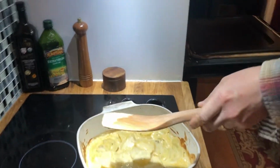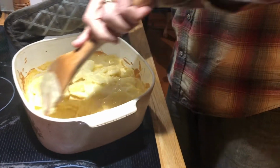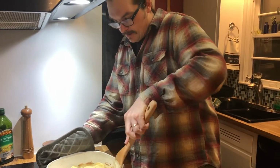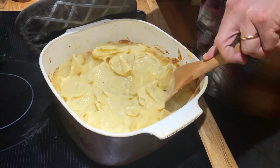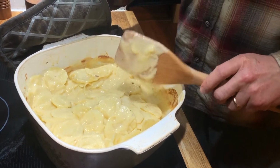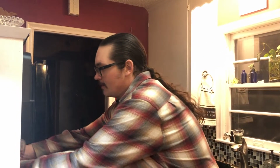And oh yeah, I want to keep that oven mitt on because the last thing we want is a second or third degree burn on our hand. Because no matter how good these potatoes are going to be, that would put a damper on the whole meal, I believe. So we're going to give them another stir here. We'll see how they look in 20 minutes because the recipe did say cook for at least an hour. In 20 minutes, that'll be 1 hour. So maybe we'll go an hour and 10 minutes, an hour and 20 minutes, we'll see.